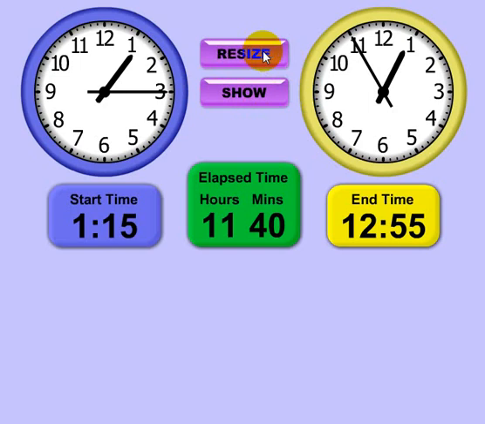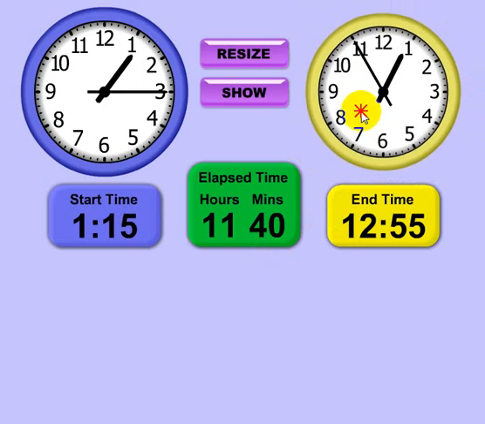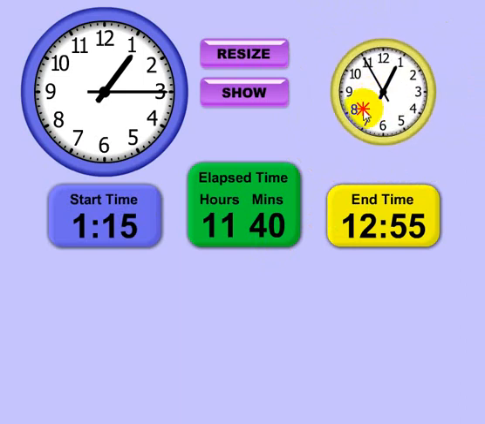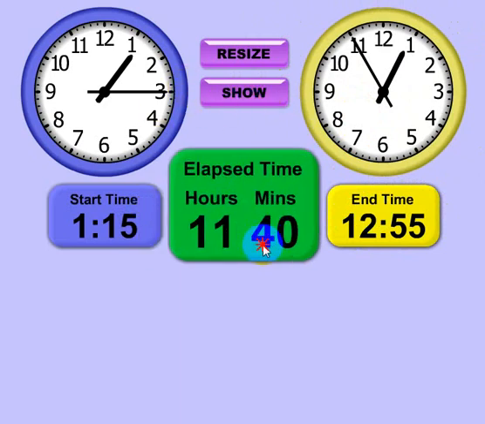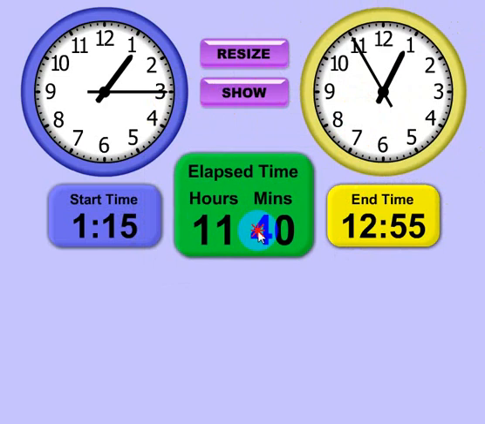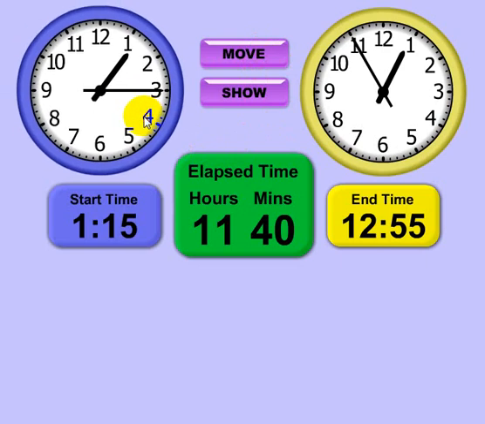If you click on this it will cycle through each of the different modes. When you start out it's locked. In resize mode, I can grab any of these and left-click and drag — as I go towards the center it makes it smaller, as I pull the mouse away it goes larger. I'll keep it about the same size. If I click the configuration button again in move mode I can actually move these objects and make it look any way I like.